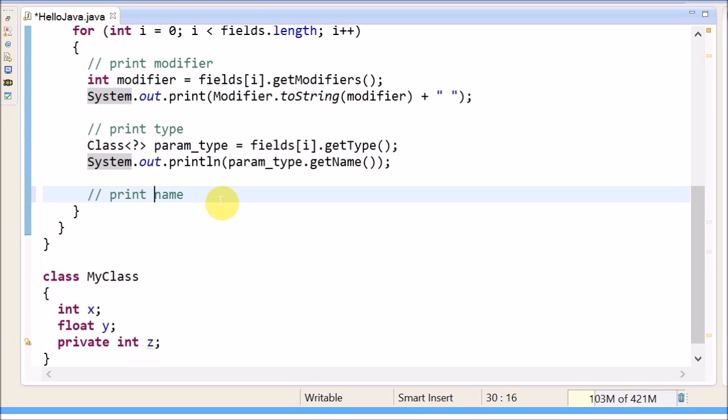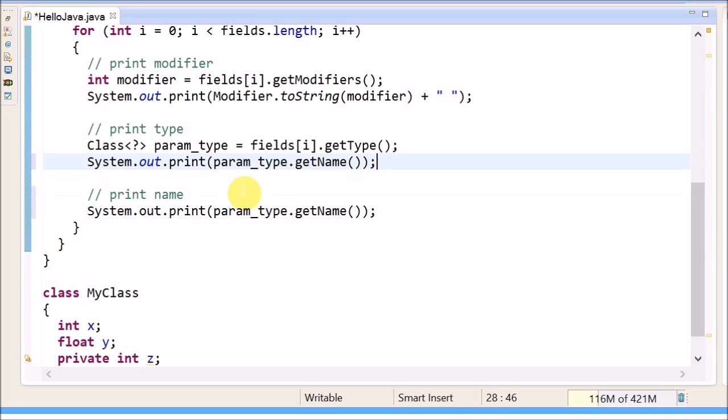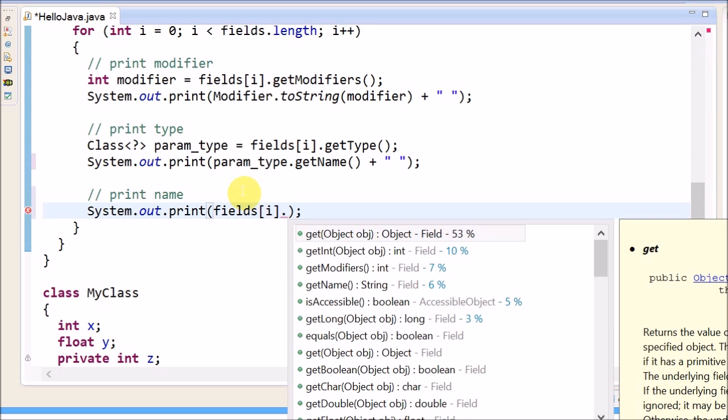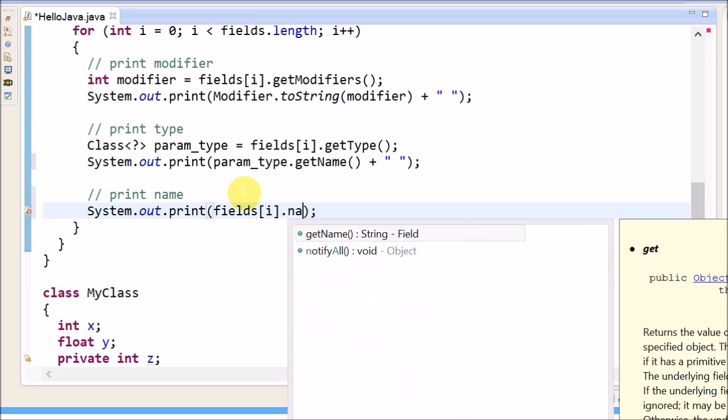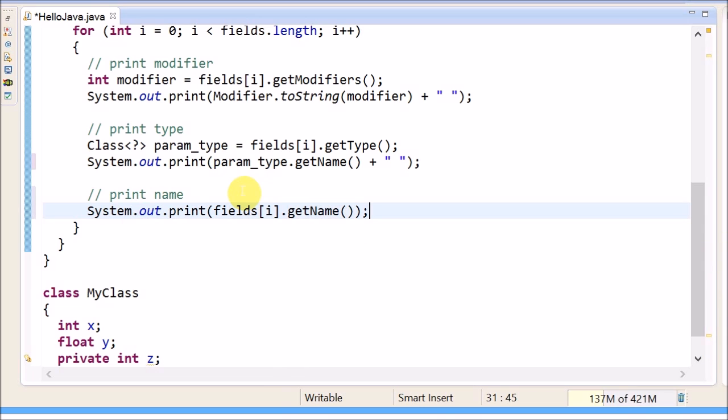Print name. So modifier, type, name. So this won't be println anymore, and this thing needs a space. The I field, field number I, name. What kind of name? Okay, that's only name. This one had a bunch of names, like simple name or whatever. Oh, this one will have a new line. Okay, let me try this.